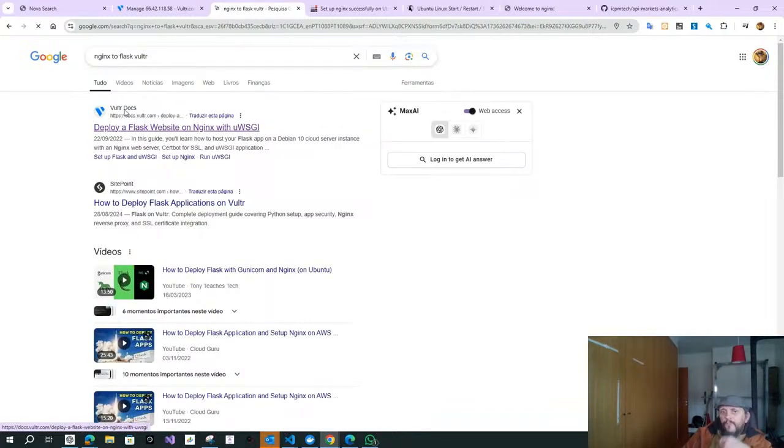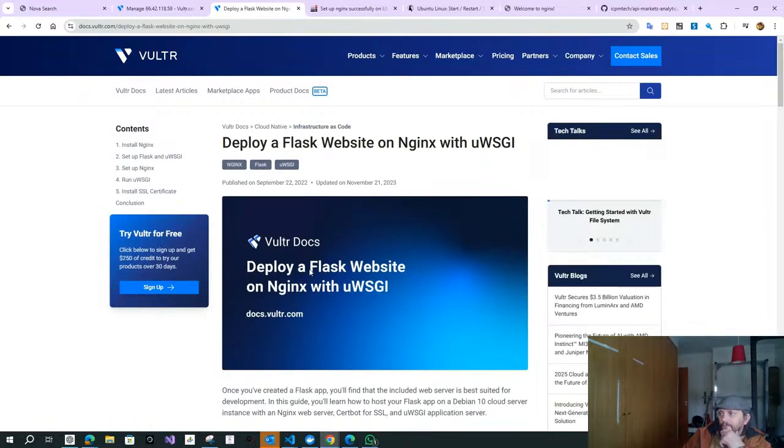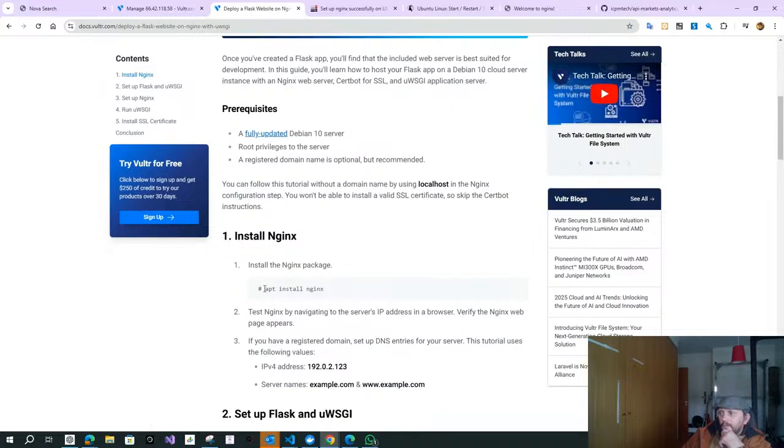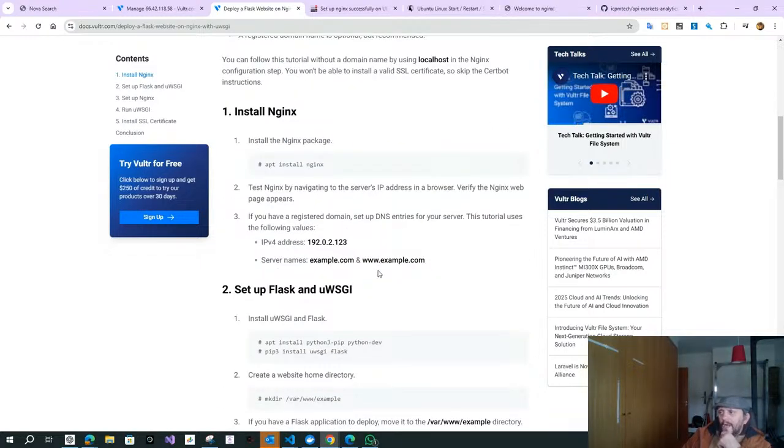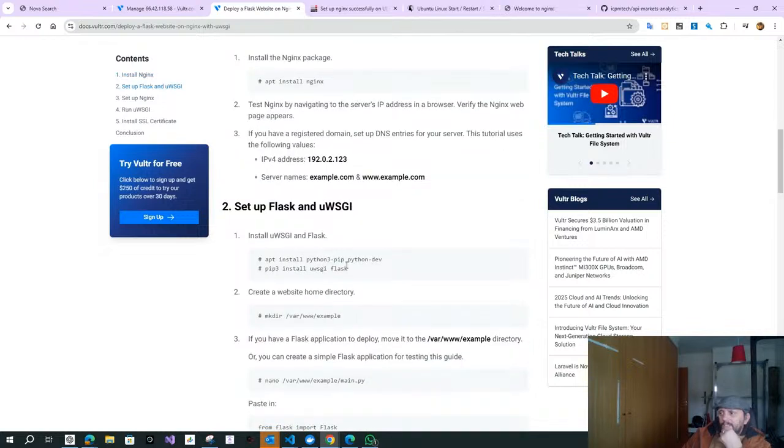In the Vultr docs, we can find how to deploy. The first thing is to install Nginx. The second part is more or less to see our solution. So now we will install uWSGI and Flask on the server.